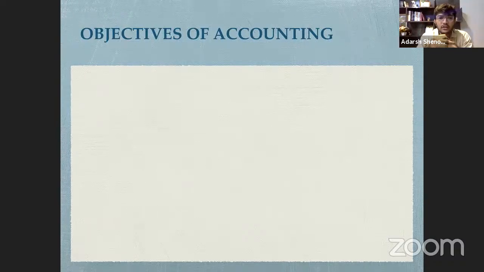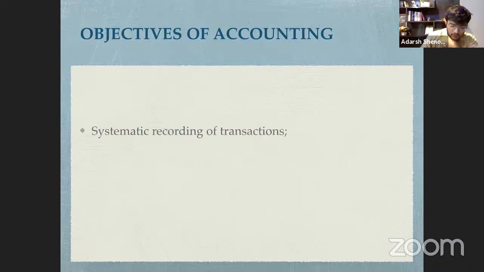Objectives of accounting. What is the objective of accounting? Why do we have accounting? Something that we have discussed already. We will start writing. Okay, put the heading objectives of accounting. We know all these points. So first one, systematic recording of transactions. We needed accounting because, as I told you, we can't take all the bills and sit and find out the financial performance and financial position of the business. So for the communication of that financial performance and position of the business, we needed accounting. So systematic recording of transactions happens through accounting. So this is the first and main objective of accounting.